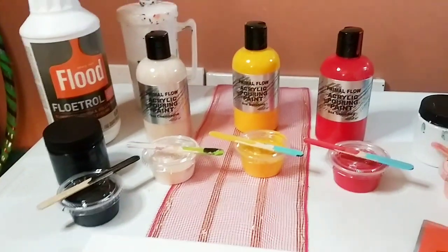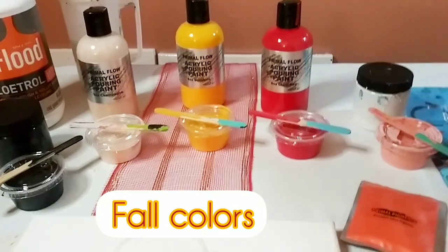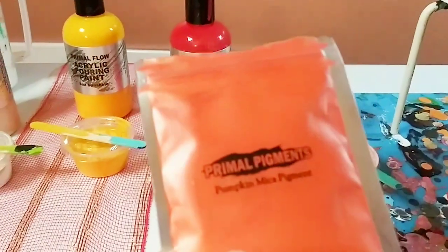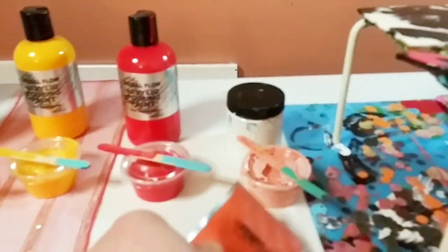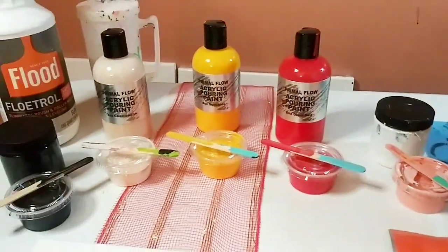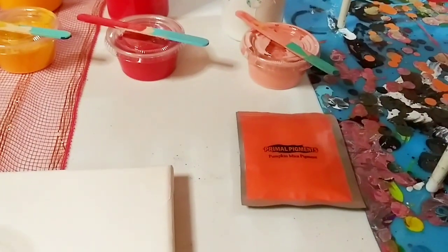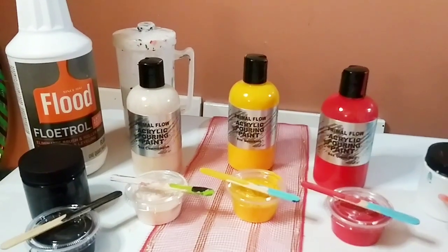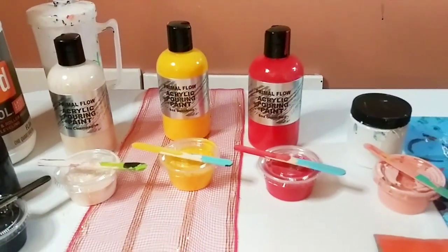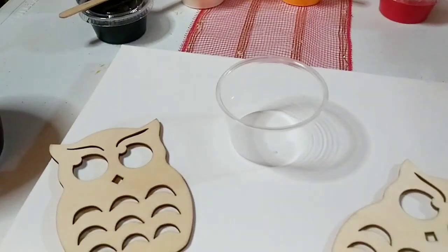So for some crazy reason, I wanted to do fall colors, which is not crazy, because I wanted to try this pumpkin mica pigment. Sorry about that, my camera went out of focus. Yes, I want to try the pumpkin mica pigment. So I decided to kind of revolve my colors around that beautiful orange.